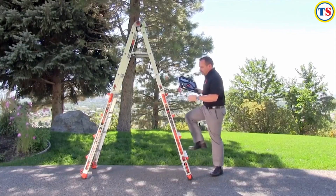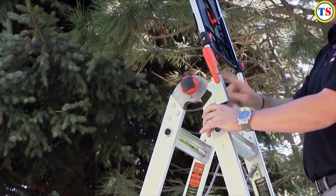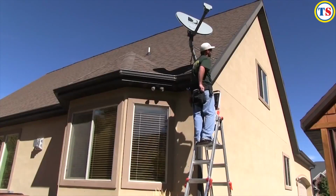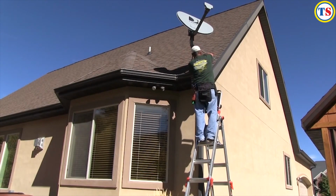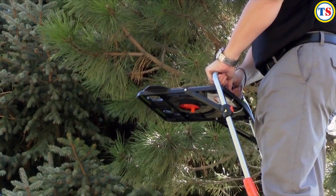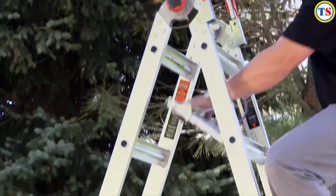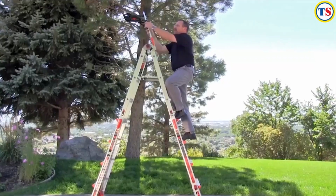We'll lock this in at the top. Again, make sure that that's locked completely, and now you have a place to hold as you climb up higher on the ladder, utilizing that comfort step so you're comfortable, and now you have a place to put your tools and equipment here on top. So again, you're safe because you have something to hold on to, a place to put your tools, and a lot more comfortable than a traditional step ladder because you have 120 square inches to stand on.